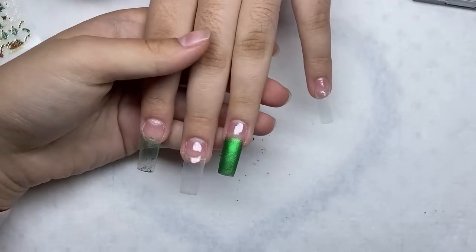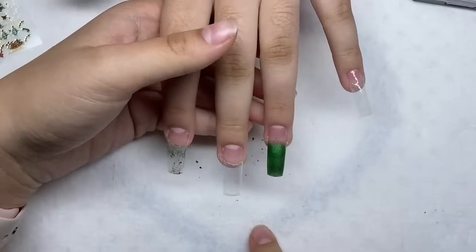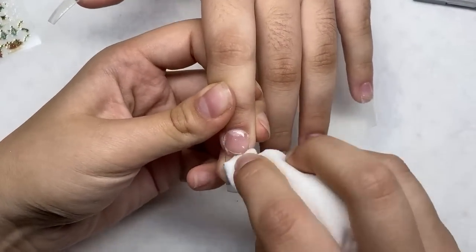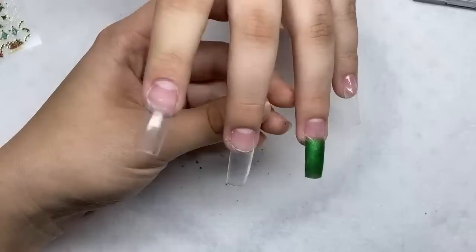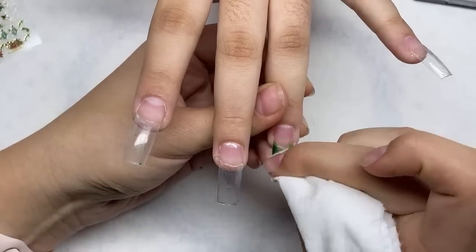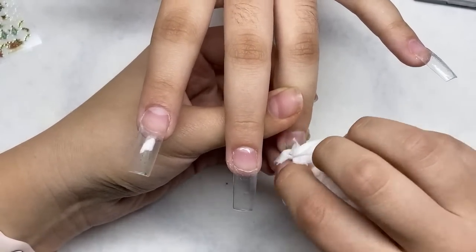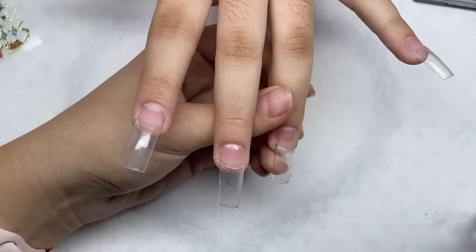Okay, anyway, let me just go in with the nude. Do all these nails in nude. Yeah, I need to fix this. Where do I start? Okay, first, wipe this off the best I can. Alright, good enough. And now, I don't know if this is gonna come off. Oh, wait, it is. Okay, yeah, duh. I'm wiping off the stickiness. Okay, good. We have a fresh start. Okay, that was some trial and error right there that we needed to work through. Please calm down.